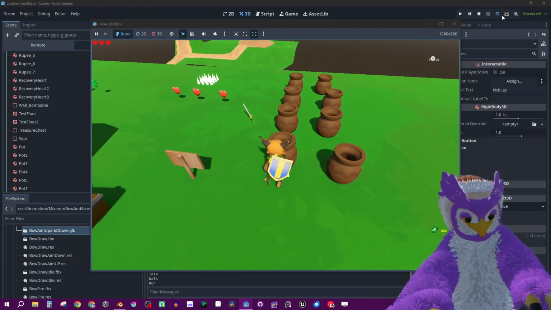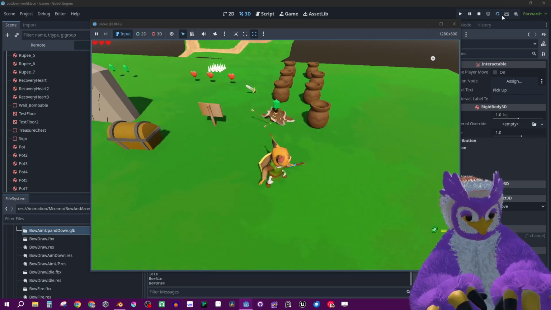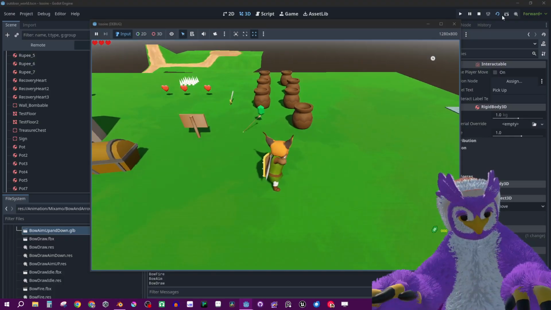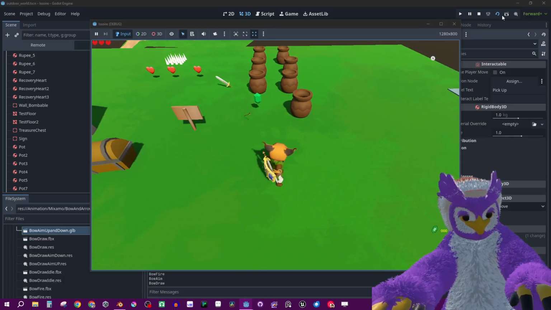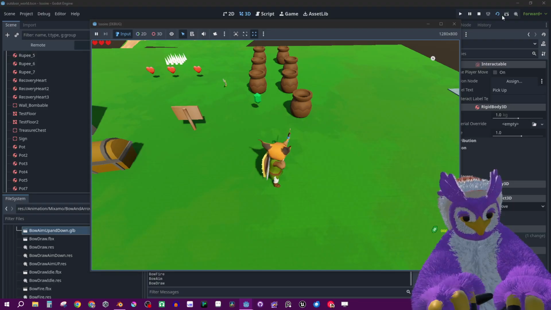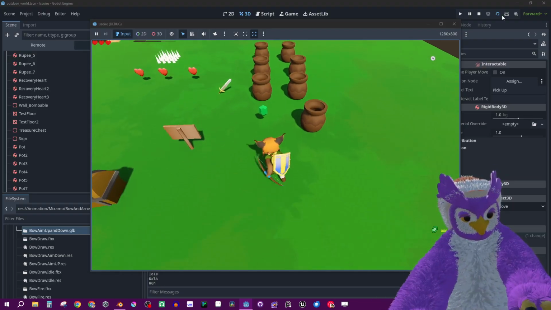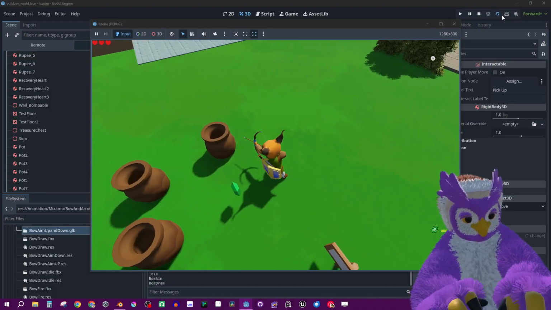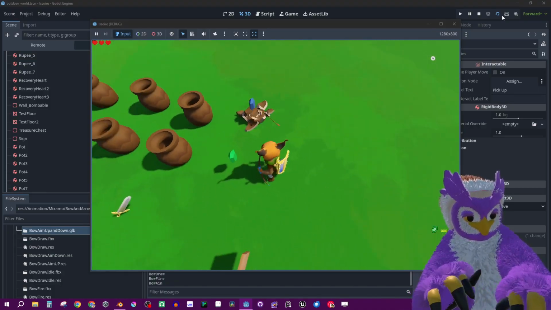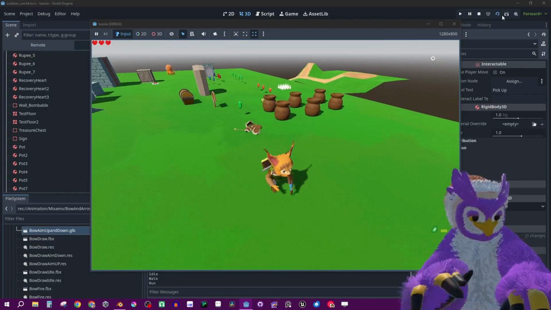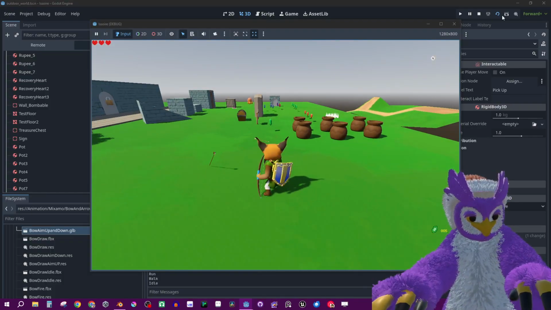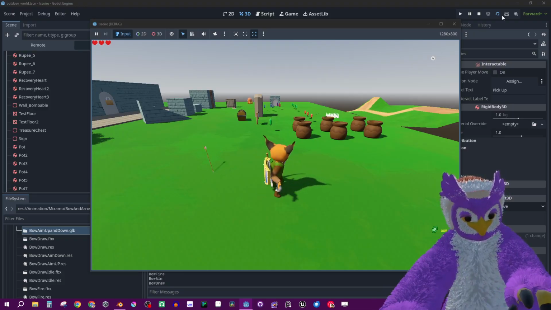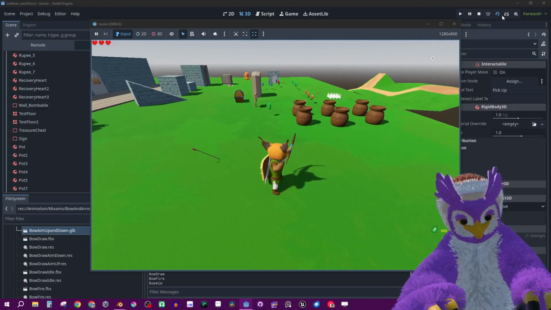I did shoot the pot. Okay, it does work. It's just a little janky. It doesn't always work properly. Also, sometimes you can shoot the bow when you're not in the right state, and that's kind of weird.